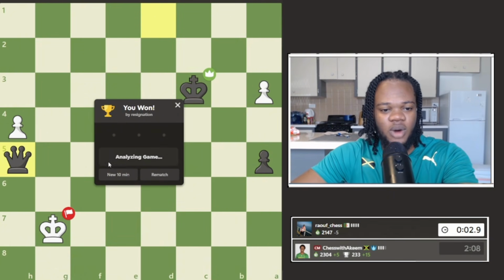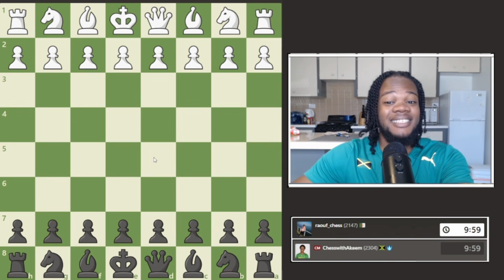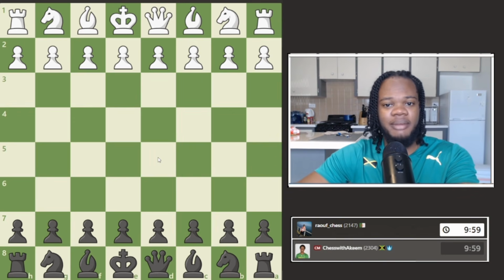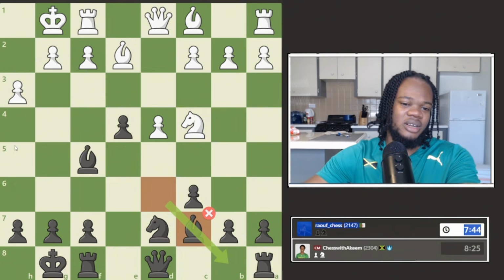Now, let's see what my accuracy was this game. So I played at 90. My opponent played at 83. Not bad. My opponent was 2,500. Up until around this point, I was doing everything fine. And then he starts to make mistakes.